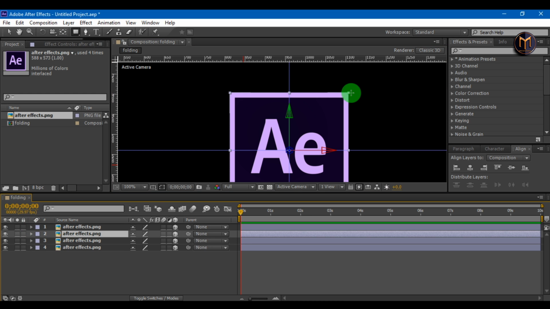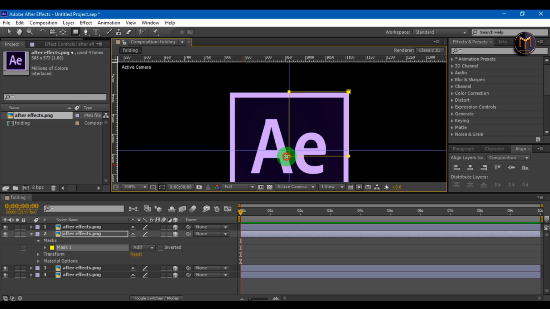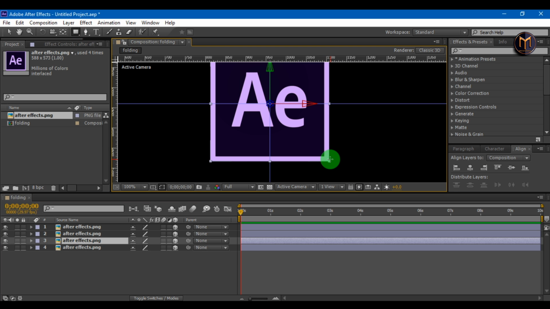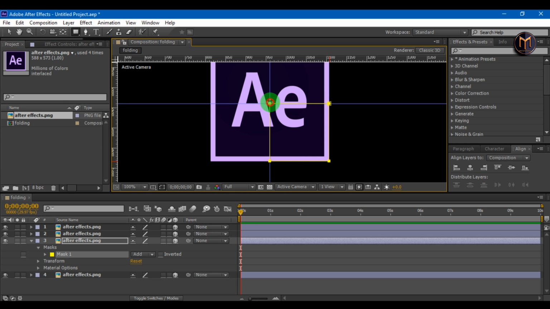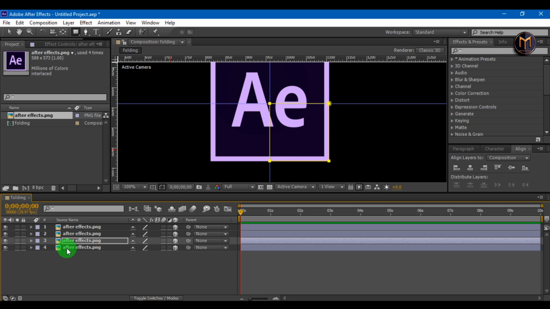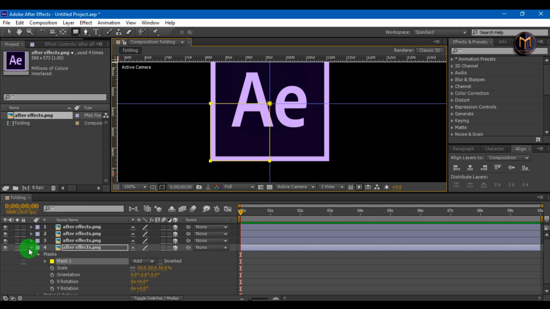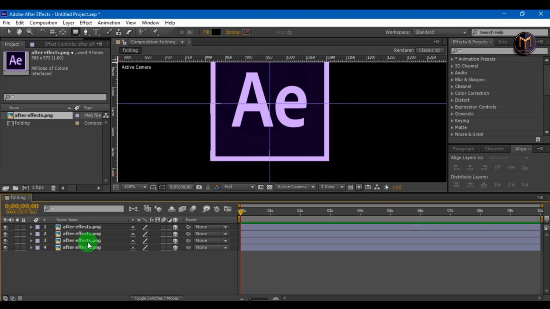You should know that when we draw mask on any image, then only area under mask will be visible. Do this for all images. In this tutorial we are doing this for only 4 block, but you can do for as many as block you want. Now our masking is done.